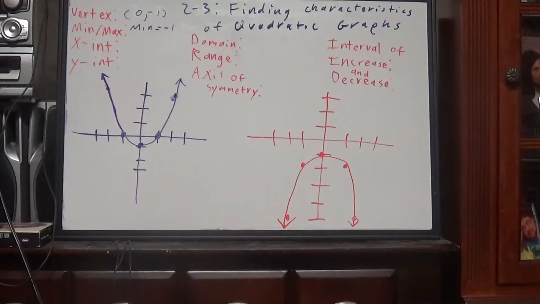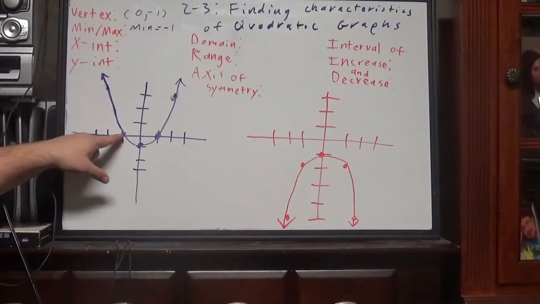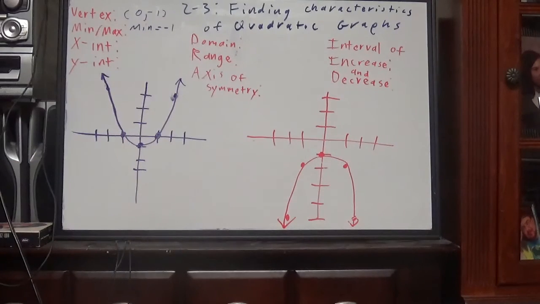Now the x-intercept. We'll talk about how to find x-intercepts from equations quite a bit. I'll talk about finding it by factoring and then with the quadratic formula. But with x-intercepts, this means where it crosses the x-axis. It's also known as the solutions of the graph, or the roots of the graph, or the zeros of the graph.